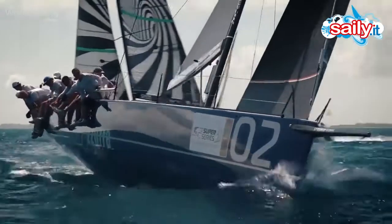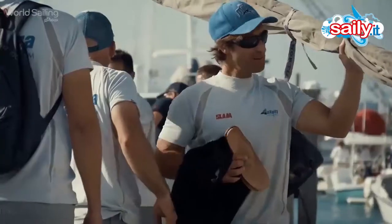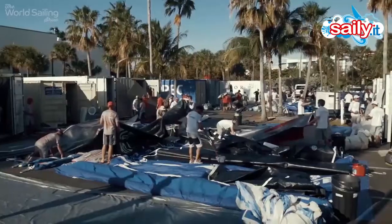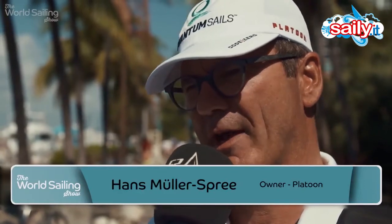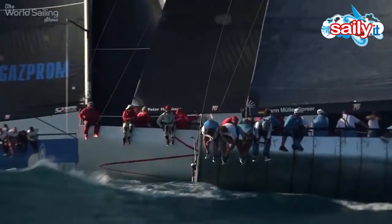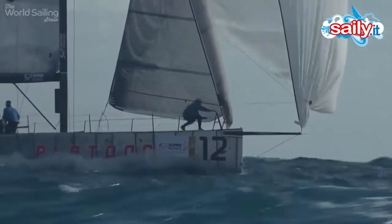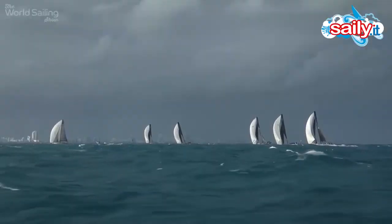But so too was Azzurra. The Italian team was on a roll. I think Azzurra made a really good job this week, but for the rest of the pack, and I mean the leading group, everything is still possible. I'm very realistic. We could achieve the second place, but we can lose as well, going back to the fifth place or whatever. There's still a slight chance of winning it, but a lead of 10 points, that's hard to beat.